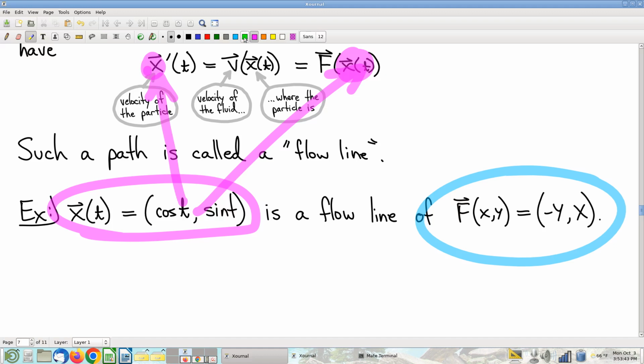right? If you take the derivative of that curve, you get the same thing as if you were to evaluate the vector field at the points on that curve. And it's just a little bit of algebra. Take the derivative, right? Keep in mind this is x, this is y. Compute the vector field, find they're the same thing. Okay. Everybody on board? Alrighty.